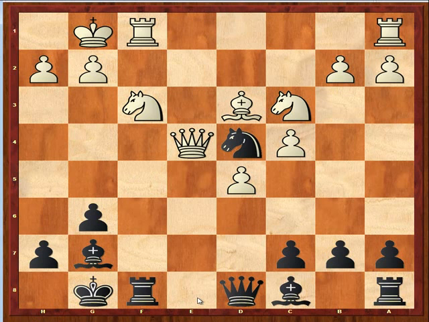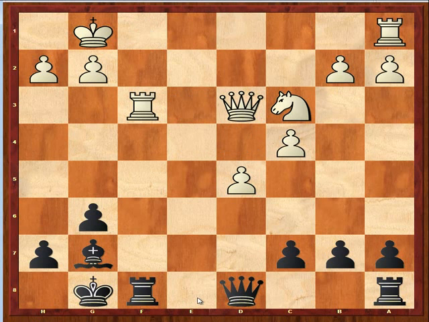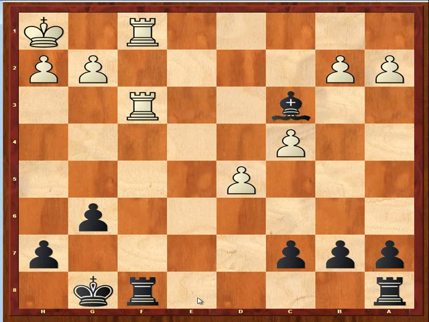And here's an interesting forcing variation. So bishop f5, takes, and now queen h4. And I would say black has more or less satisfactory compensation for the pawn. So he's got very good control over the dark squares, his pieces are active, and so on. Now the funny line is rook f1, queen d4, takes, king h1, and then taking on c3.